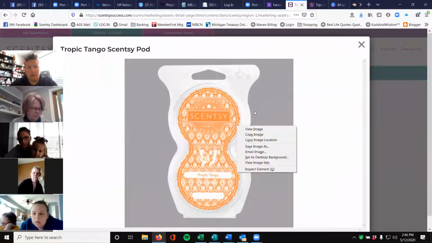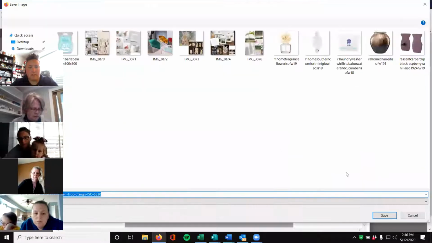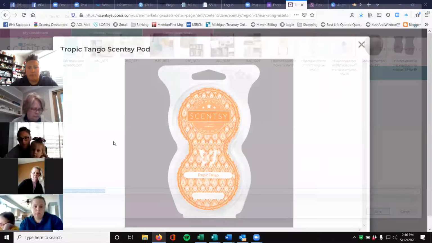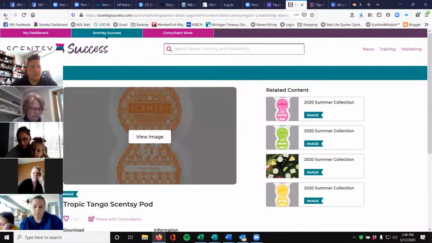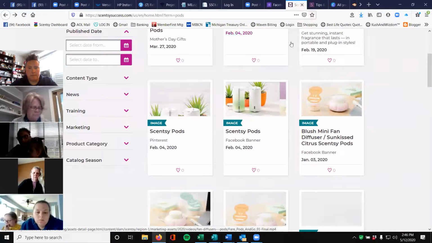So I'm just clicking view image, then I'm right clicking on it and I'm saving it into this folder that I created. All right, let's take another pod.